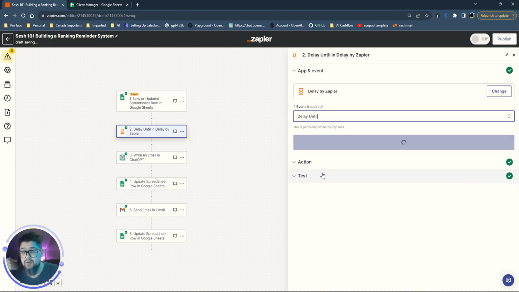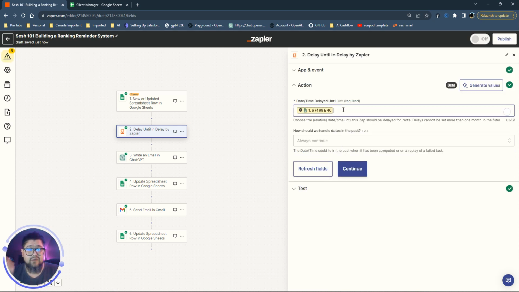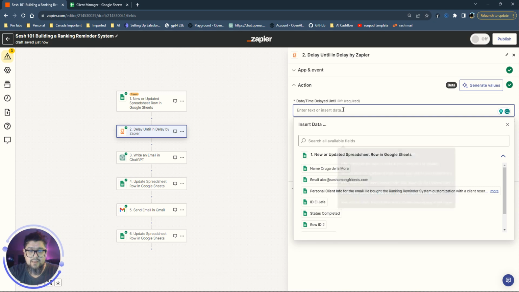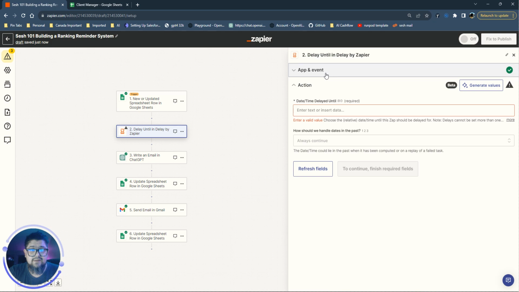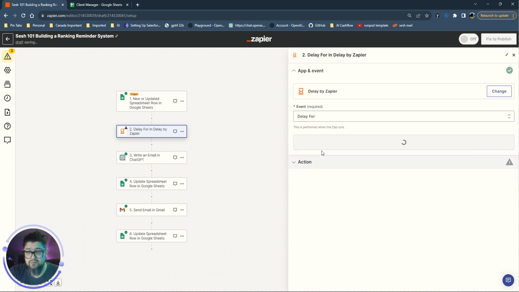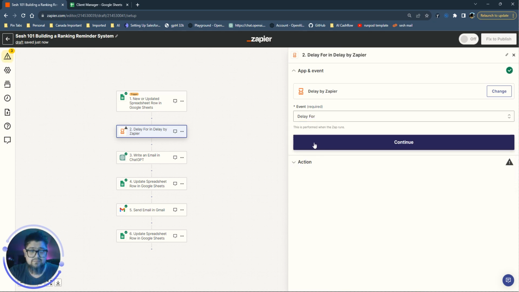I will go with delay until because we want to wait a whole day once this has happened. We don't need to add information there because we only need to let this think how much time we're gonna delay. So delay for is what we need, not delay until.